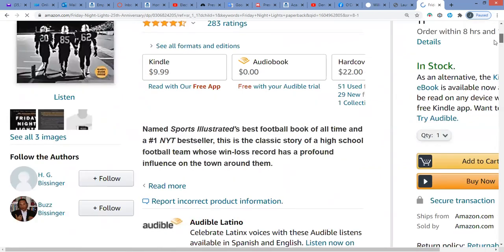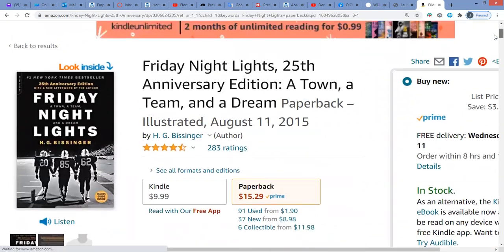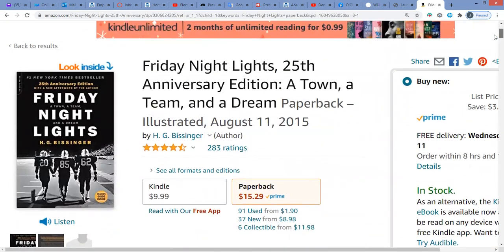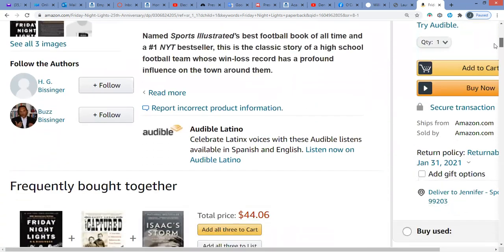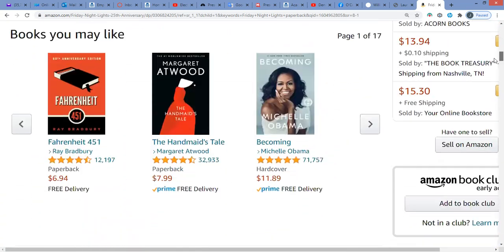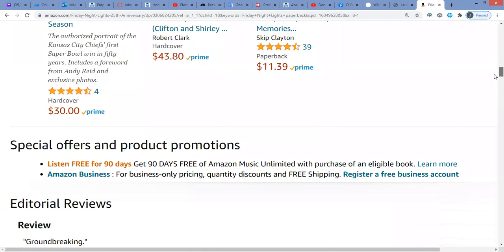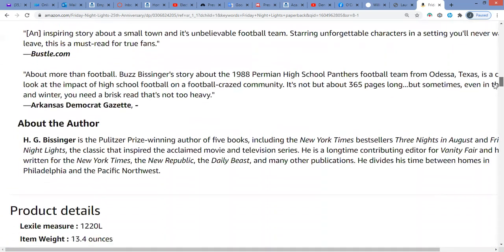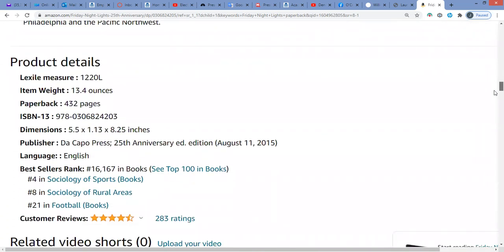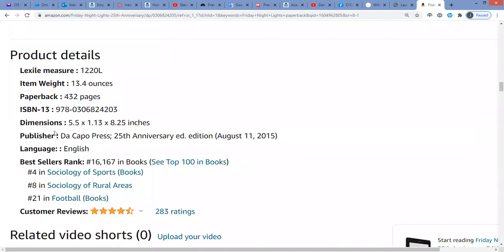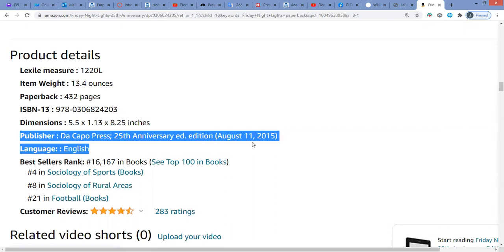So let's look and see. We've got some information. I'm going to pull everything directly from Amazon. If you look further down on Amazon, once you click on the actual product itself, you can scroll down and they will have some product details here, some interesting information. So if you're looking for that publisher, you can usually find it right down here under product details. That's helpful information, as well as a publication date.